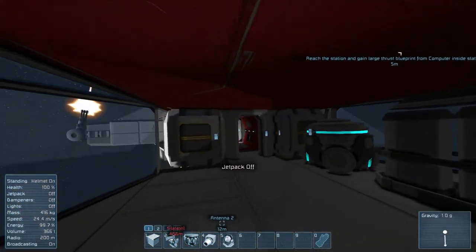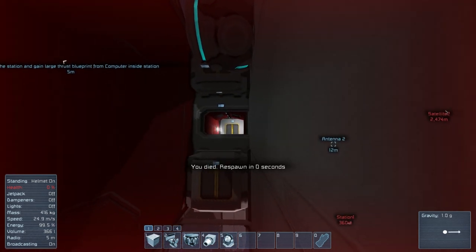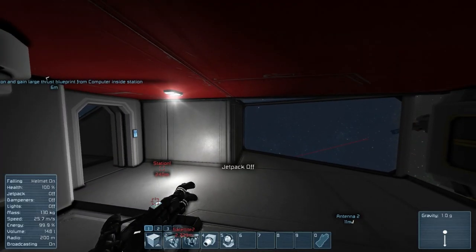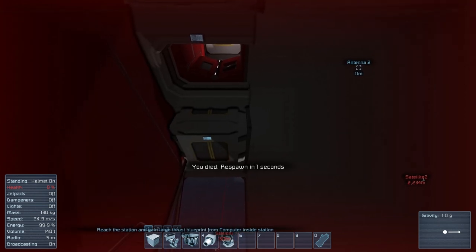I get the feeling the way I would actually do it is slightly less direct. Yeah, that's that. Go ahead and try that yourselves, guys. You'll probably have a lot more success than I have had with it. You can, of course, respawn in here. Please note, though, if I keep turning off my jetpack, I keep dying because the ship's moving, strangely enough.